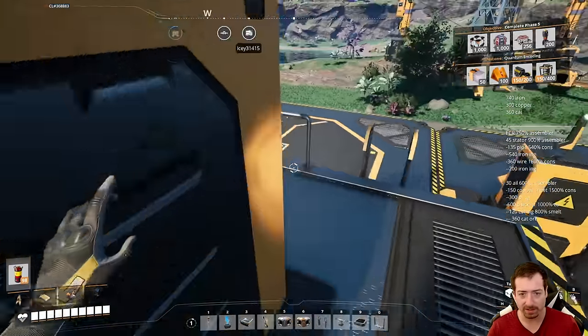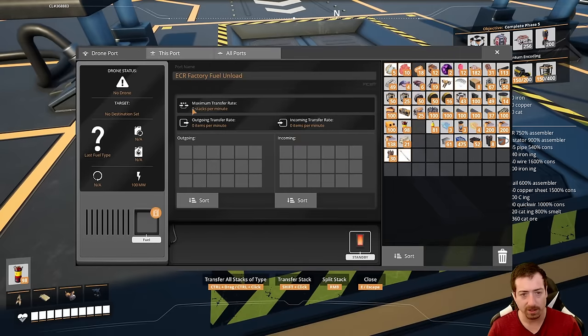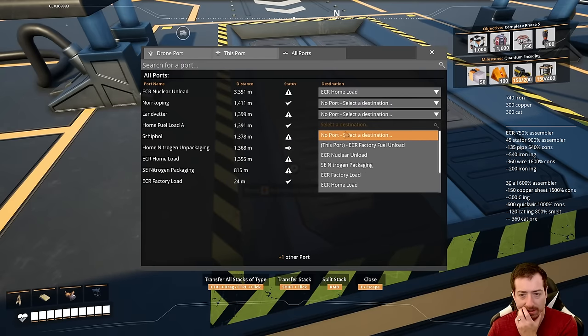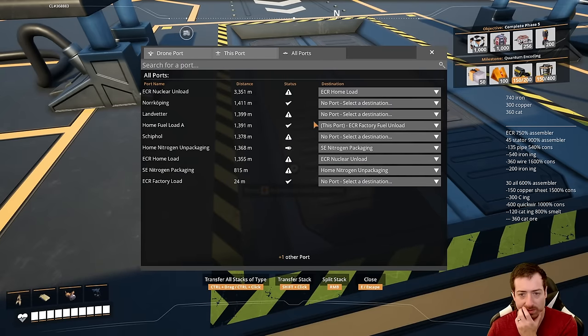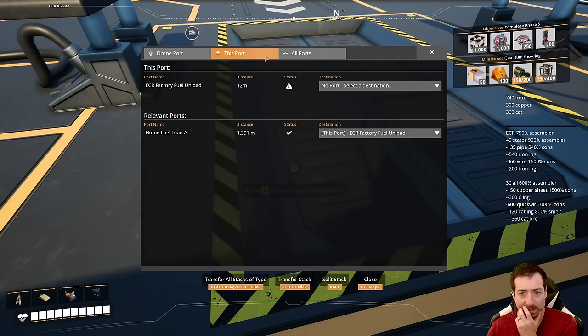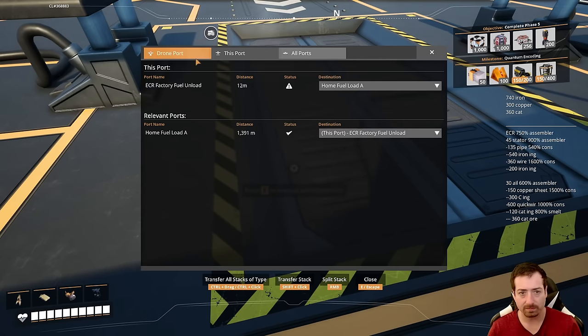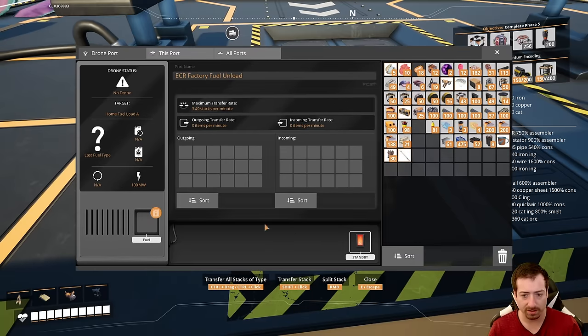So anyway, this is gonna be our fuel input here. So I already named it ECR factory fuel unload. And so then I just need to find home fuel load A. Goes to this port. And this port goes to home fuel load A. And that should do it.